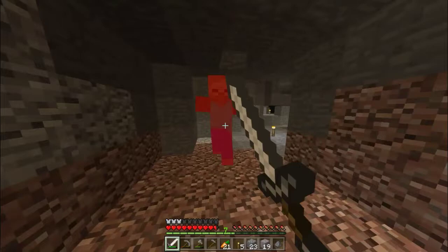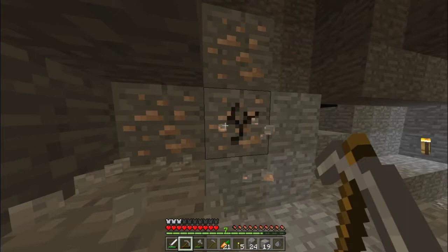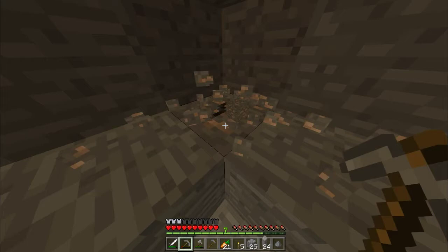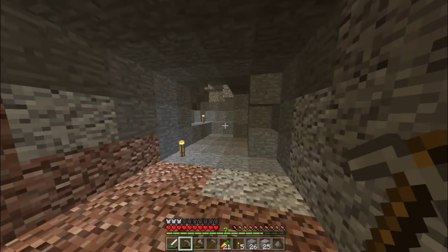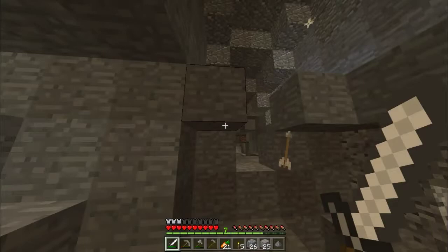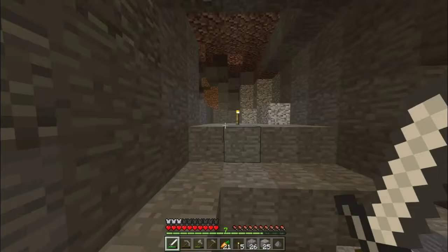Okay, those zombies are still there. Okay, let's just grab this real quick, because I hear mobs. I hear mobs, okay. I hear a bat. Wait, why am I scared of a bat? Can you guys tell me why I'm scared of a bat? Look at that! Okay, it's damaged, but we can fix it up, you know? We can fix it up. Okay. Let's get out of here. I think that's all the iron we need for now.